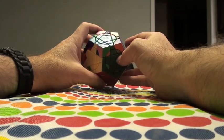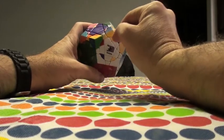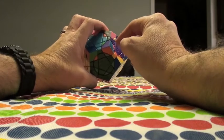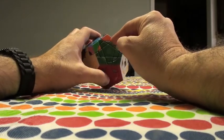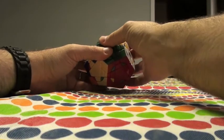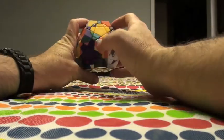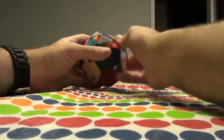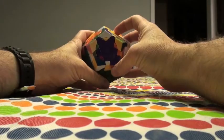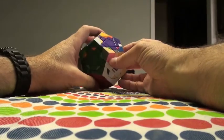Now, what I think I'm going to do, before putting these guys in, is keep filling these edges in. It might be easier for me to do that. So anyway, that's right over here, this purple and green, so I'm just gonna move that in the same way without wrecking these guys. Turn it like this, turn it once more. And what that'll do is allow these guys to move freely. Turn, turn, turn, turn, turn, 1, 2, 3, kerplop, and there it is. So turn it down. All right, so this is not the hard part either.